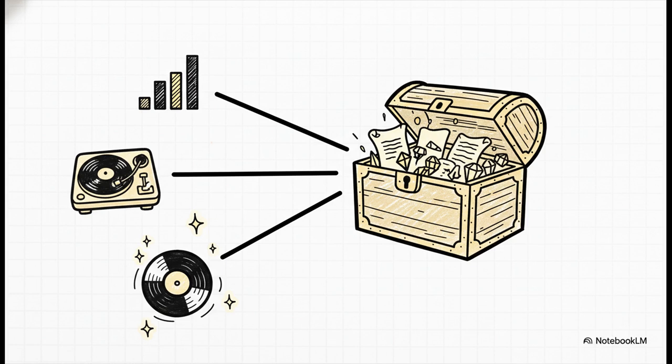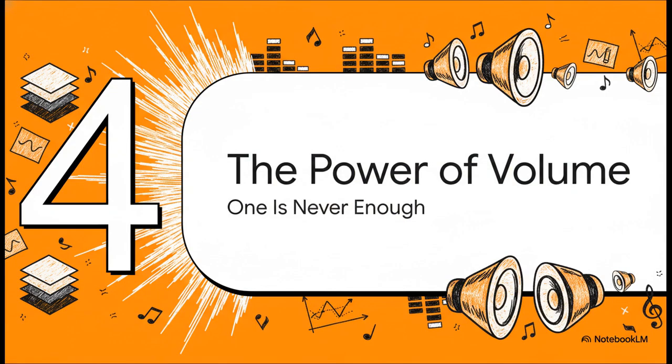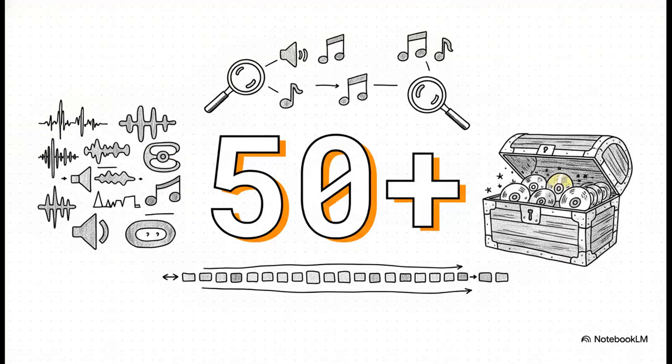So, you've gone through the checklist, you've dug through all the charts, and you've found a few perfect sounding tracks. You're done, right? Time to mix? Wrong. The final piece of this professional strategy is all about scale. And this is so important. You are not looking for one single magic track to compare your song to. It doesn't exist. What you're actually doing is building a data set. The real goal is to collect dozens, at least 50, high-quality examples of what works in your genre.